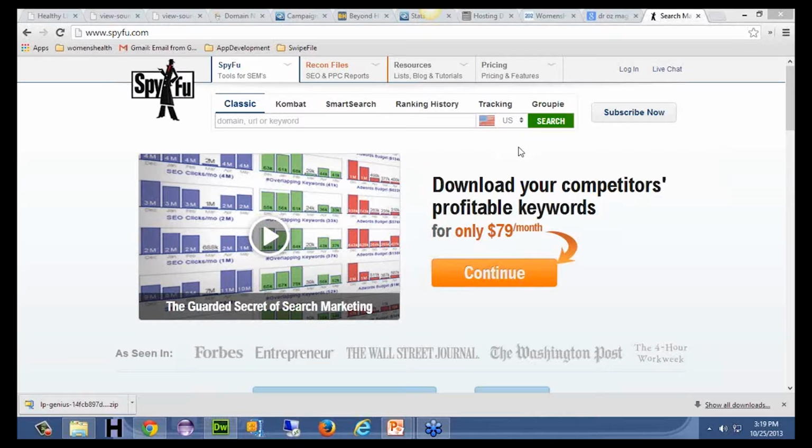We wanted 1 million keywords one time. I was like, I need 1 million keywords, but trying to download 1 million keywords pretty much takes all day, and my internet is notorious for going in and out. After an hour, my internet might go down for 2 or 3 minutes, and the whole download has to start back over. So you can call SpyFood and say, hey, I need Amazon.com's or Google.com's keyword list, and they'll send it to you in a zip file.